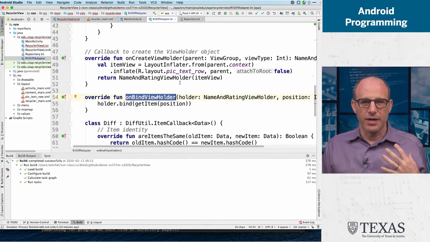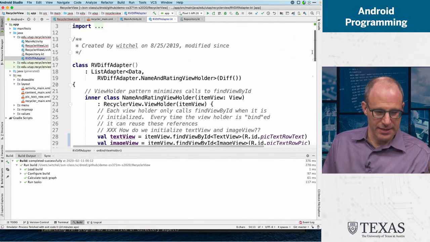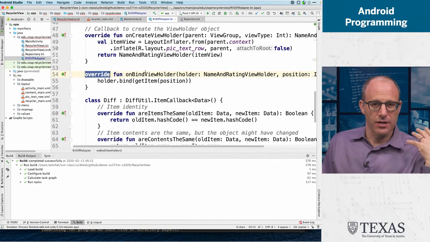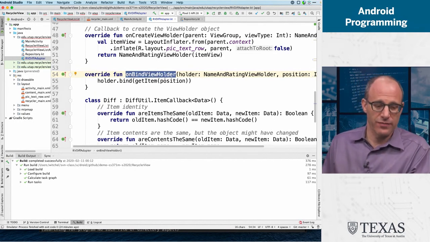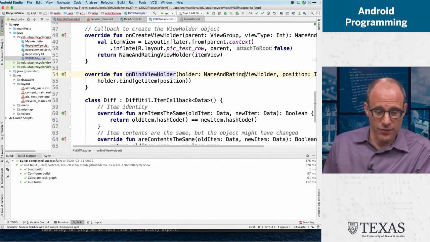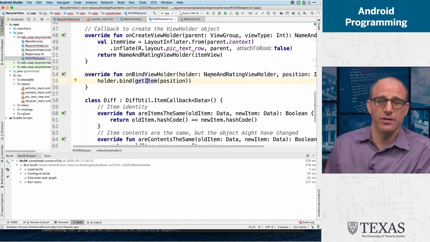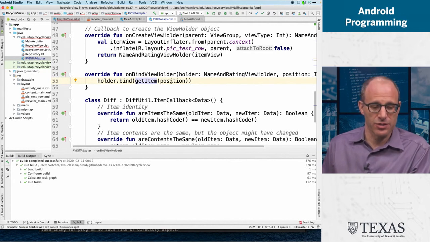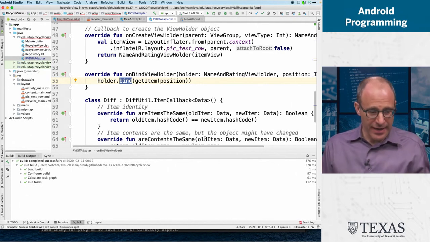We called that function bind, but there is a function we have to override in the adapter. This is the adapter. The runtime also has to bind. It knows that it's got to bind. And so there's a callback that we have to implement called onBindViewHolder. It gives us a view holder and a position and says, hey, bind this object. So we say, all right, getItem is how we figure out in the adapter what item is at this position. So we call getItem, we get whatever item is at this position, and then we pass it to holder.bind. Again, we don't have to call this function bind, but it's useful because it's being called in onBindViewHolder, and what it's doing is binding. Okay, and that is it.